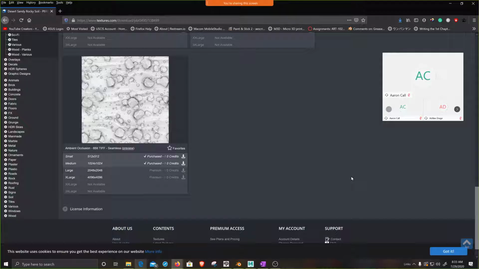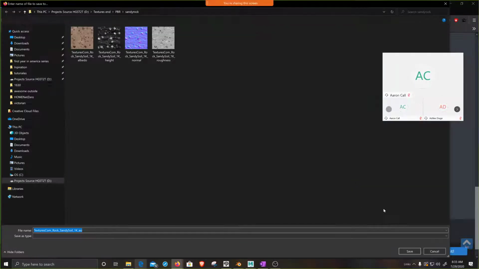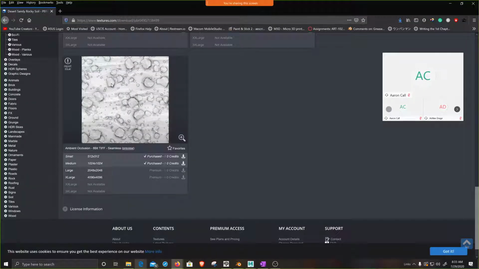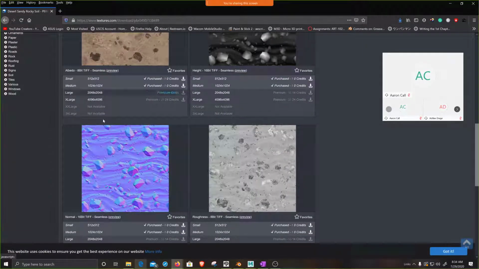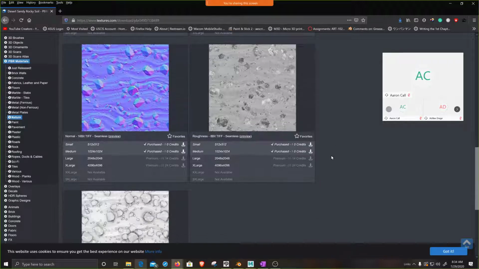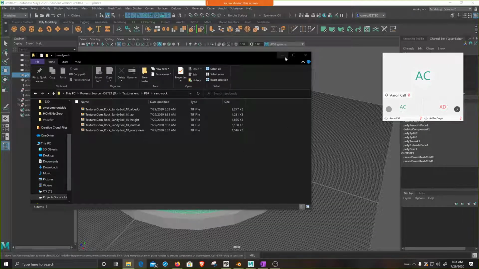The ambient occlusion, you don't really use much in Maya. You would use it in a game engine to darken the shadow part, just to give it more realism. In Maya, you would just use these 4 maps, basically. You might have a metal map also, if it was something shiny, a metalness. But anyway, I'm gonna go to Maya here and apply those.